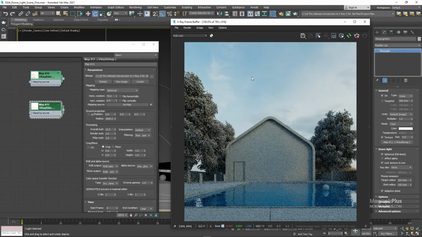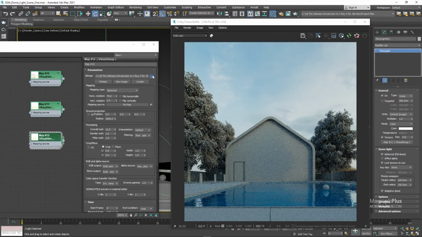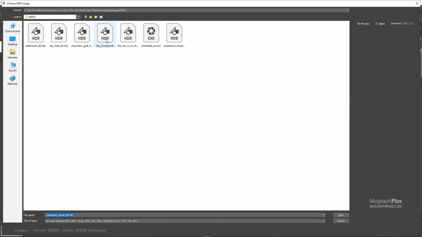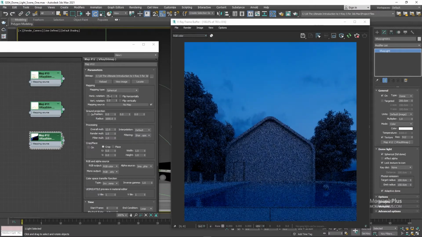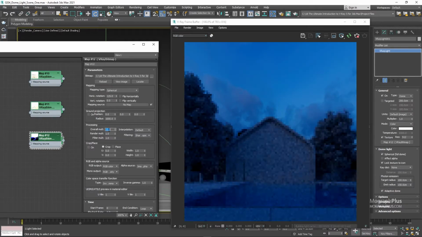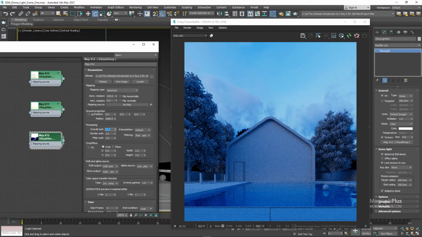And as you can see, this will result in a completely different lighting. Let's make another copy and this time load this sky_sunset HDRI and use it as the texture for the dome light. Set its H rotation to 125 degrees and overall multiplier to 35. Now we get this nice dark purplish close to sunset or sunrise lighting, which is amazing.